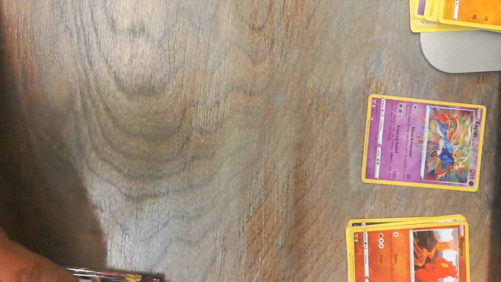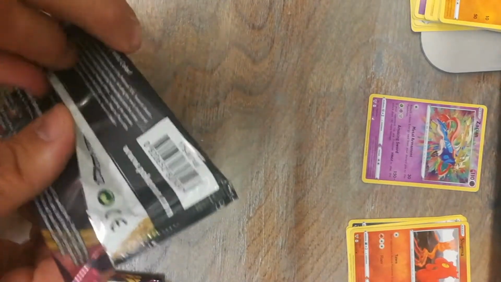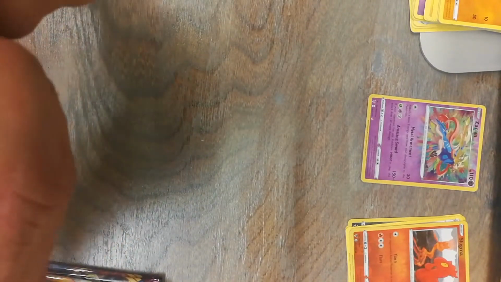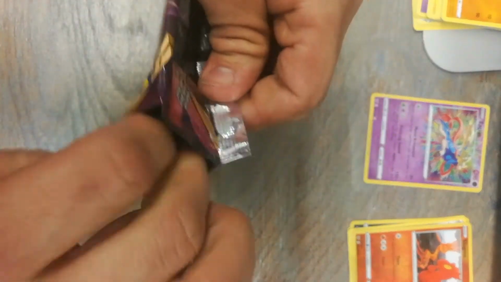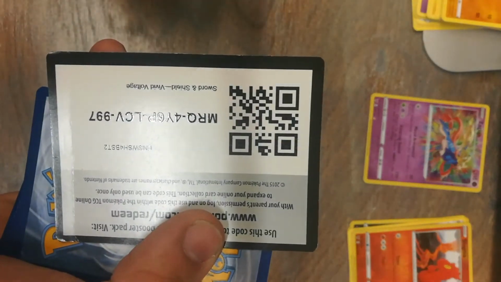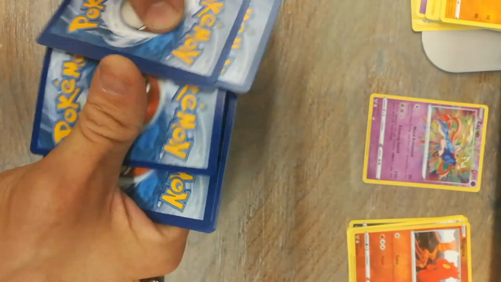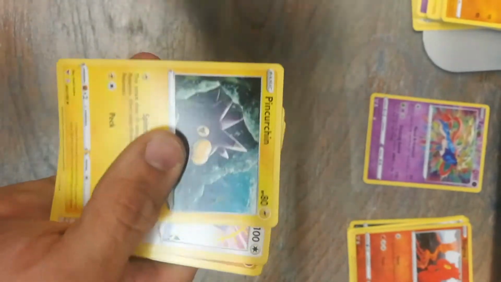Let's get to the other pack. All right, this one feels the same, a little bit weird. I don't know what the deal is with me feeling them, but they feel kind of neat. Open. Be careful. All right, let's get into it. Ah, green code card. There you go. 1, 2, 3, 4 to the front. Bam! Fire!